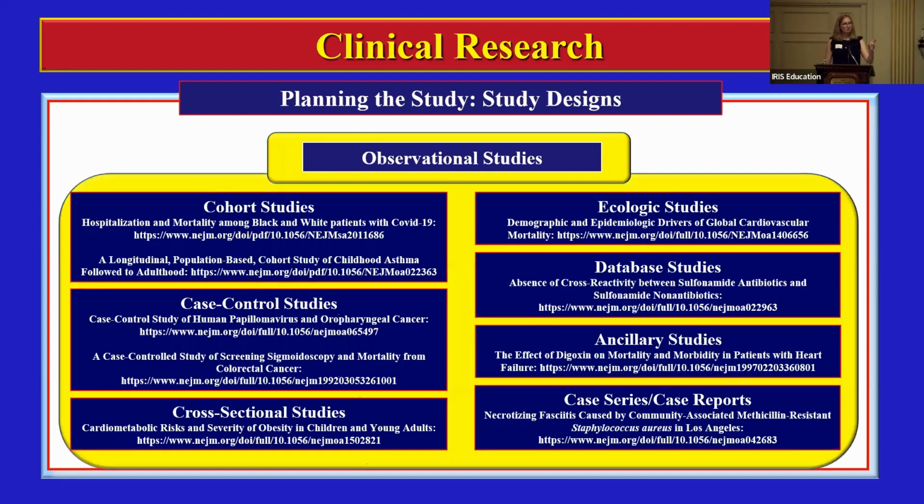I have here a lot of small text, so I do believe you'll get a copy of these slides, but what I tried to do is bring you an example of each of the study designs that I talked about here today that's been published in the New England Journal of Medicine, so what we consider the highest tier of clinical medicine out there. If you have more questions or want to see how these studies were done, how they analyzed their results, how information was reported, take a look at some of these. There are many more examples out there, but oftentimes watching how other people have designed and conducted one of these studies might give you an idea about which study design may be most appropriate for you.